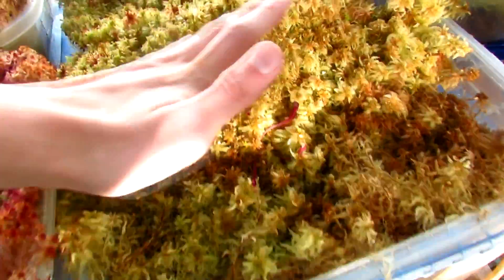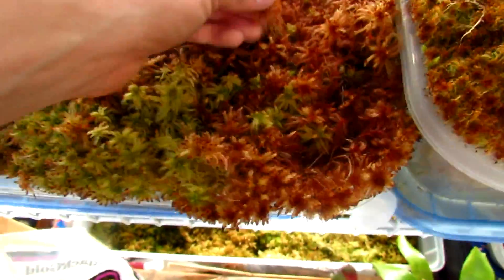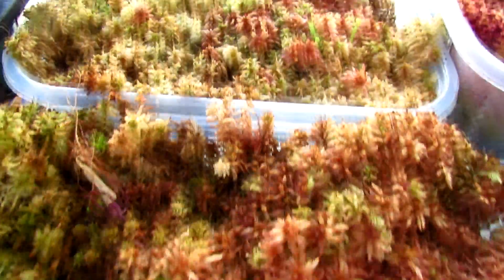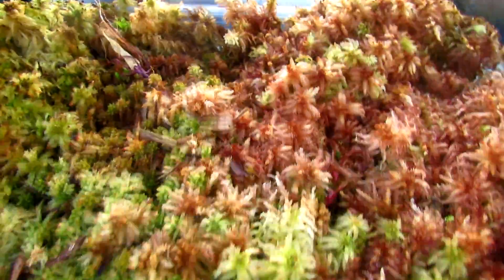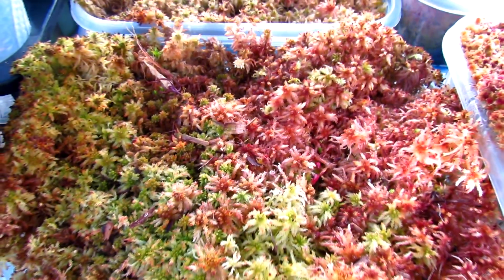The seventh species I acquired is this almost pure green species. Over here is the same stuff and as you can see it's turning brown — this is a natural brown, not a dead brown. It also had some red mixed in with it somewhere. I took that out and started a little culture of it on its own. It only had two strands so I put it in my Nepenthes Jombon pot.